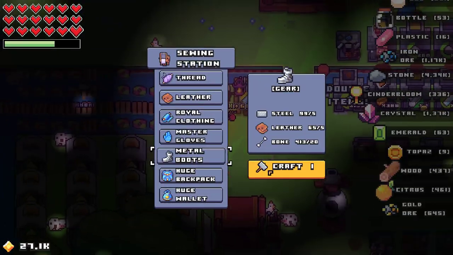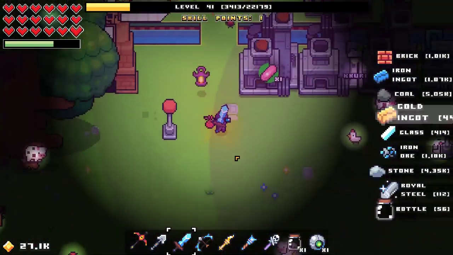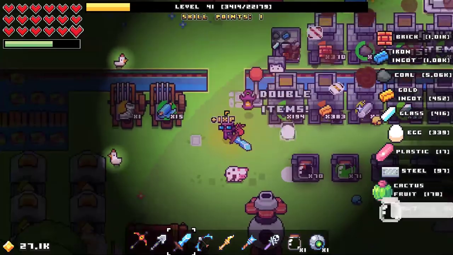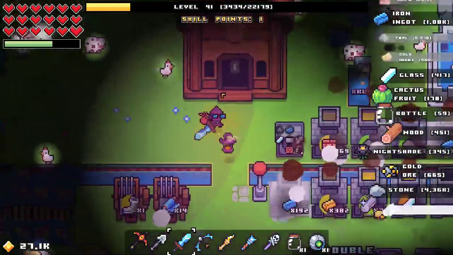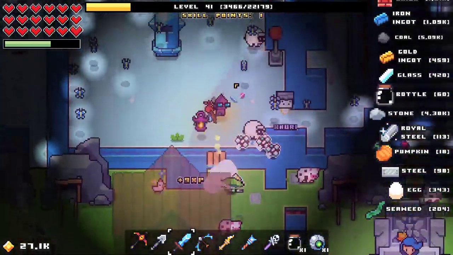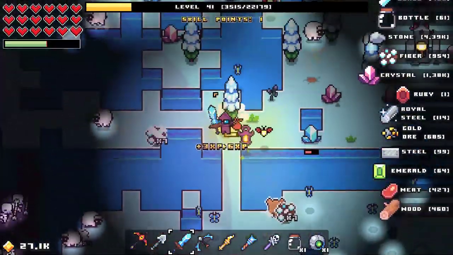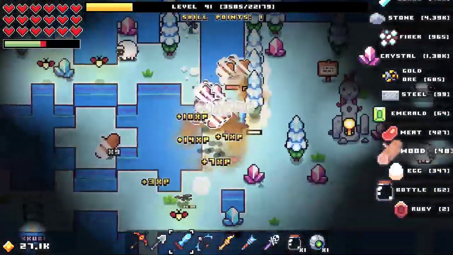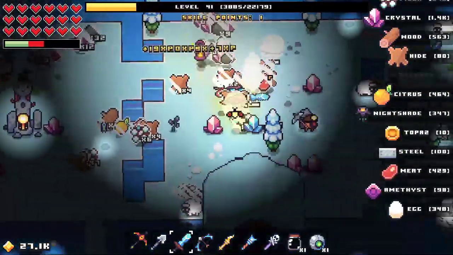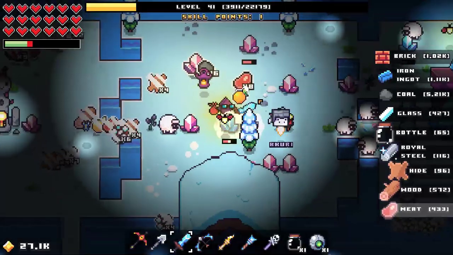Oh, we need so much of this royal fabric, it's dumb. So I can attack anything, right? That's what we're learning here. That's only 24 minutes in. Are you for real? Alright, I want to... Oh, I get it. Why do we need a mine? Who's mining? I can just unload things with my sword. There we go. Boots. Speed increased by 45%, gives a 50% chance to dodge attacks.